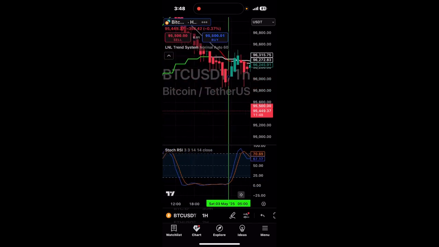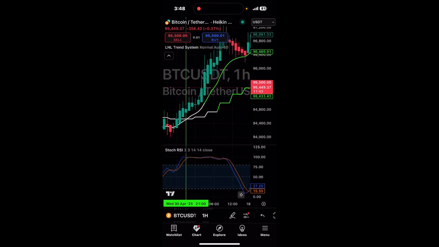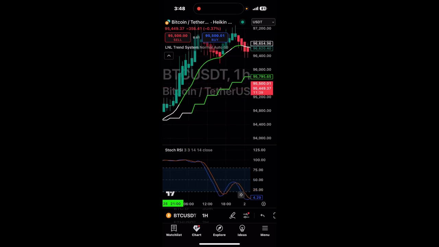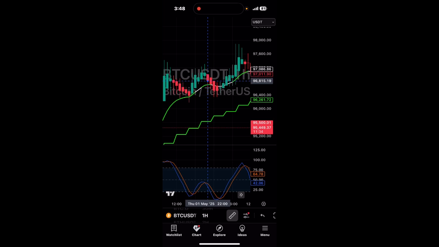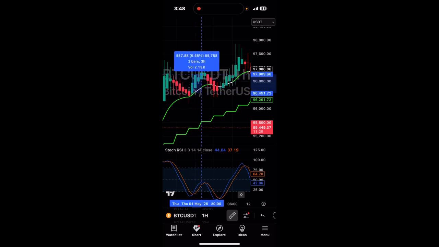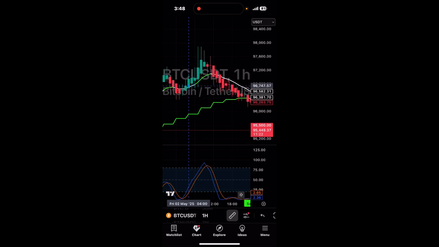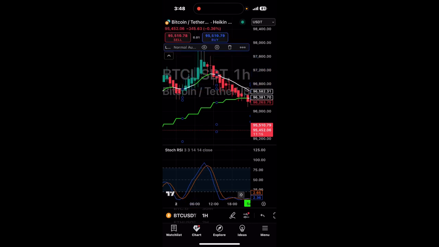So you got to identify the direction, and then look at your stochastic RSI. So for right here, if you miss the cross up, you want to get on the next moment when the stochastic crosses, which would be right about here. If you came in right about here, you could have ridden this out for a couple hours and been in profit there. It crosses again right here, and you would be in profit for 7 hours. So you would have made a little profit there.